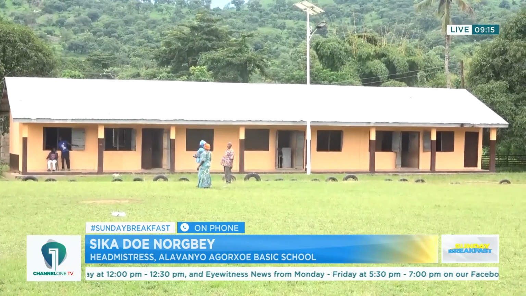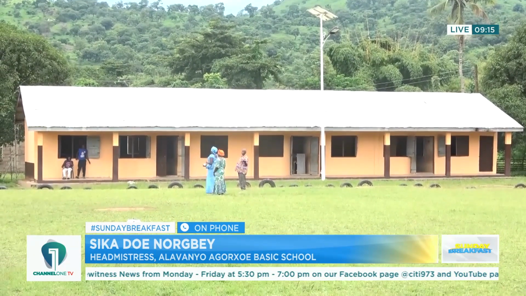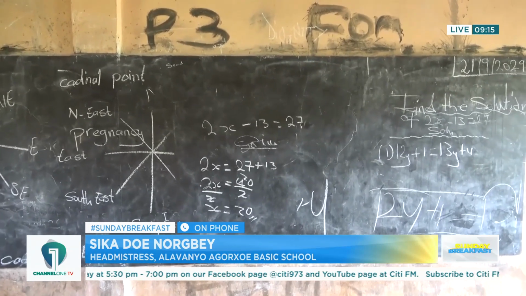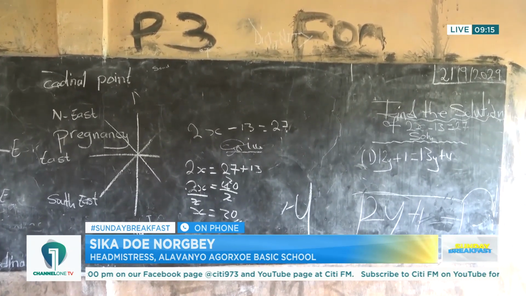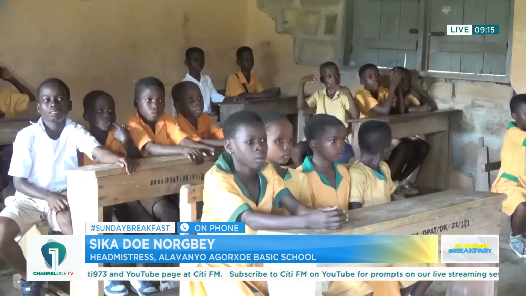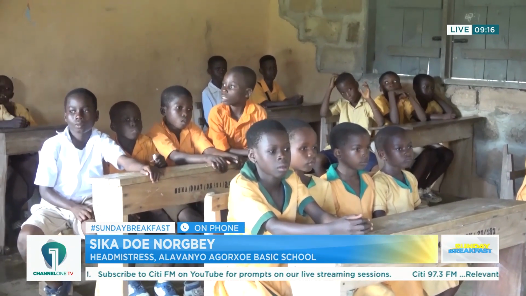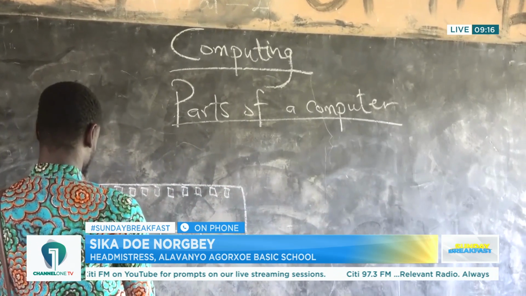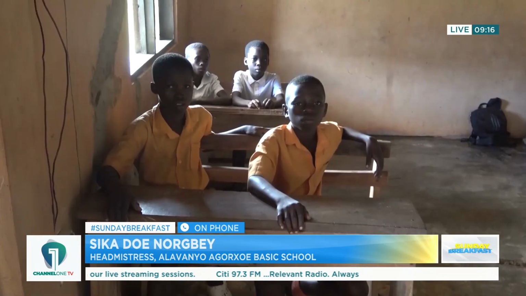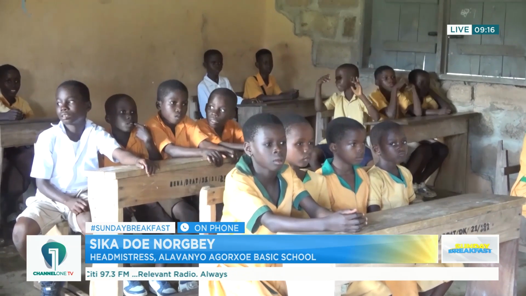We just finished celebrating our first speech and prize giving day. So the money we were able to realize from the celebration is going towards connecting light to the school. But right now, we don't have any clue of getting laptops. I'm sure by next week or two, there will be lights at the primary and the upper primary. But the problem that is pending now is the laptops and the computers.